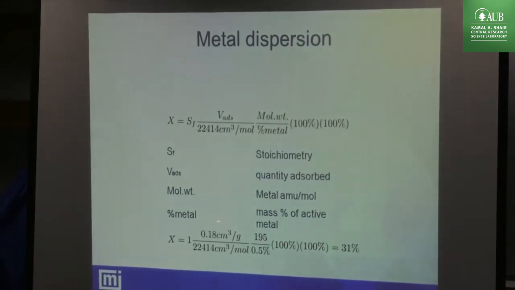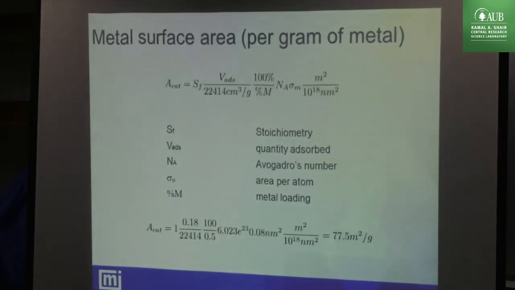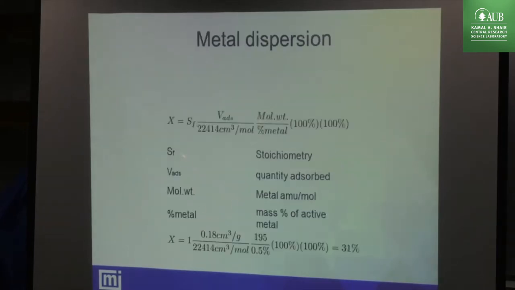These people make these metals only for us. So we designed the metals we need, and they made it for us with between 30 and 40% dispersion. Okay, it's not a standard material, but only a reference material, just for us to know if our instrument is working or not. I'm not finished here, okay?